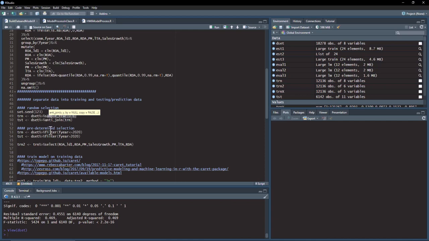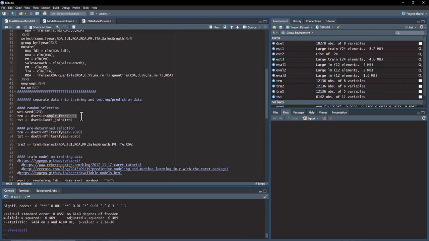Some of the things I'm going to talk about here can be done within the caret package, and it has some nice features related to that. I'm going to show you the conceptual ways that are straightforward to think about. If you want to explore how to do it in other ways using all of the features of the caret package, great. I'm just going to exploit a few of those.